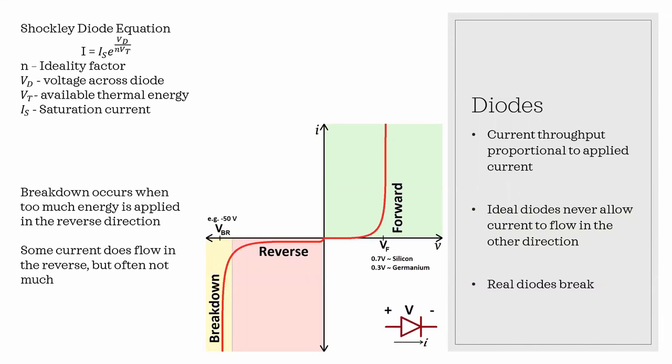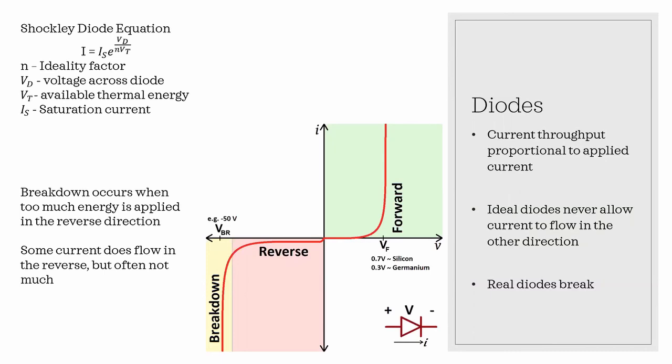And the breakdown voltage is the energy required to break the diode. If we apply our electrical field in a reverse bias, we can actually apply enough energy to strip the atoms of all their electrons and just destroy the whole thing altogether. And this is going to remove all the special properties of the diode, and it's just broken. So when designing circuits with diodes, it's important to regulate the voltage applied in both directions. We don't want them to break, and we want to ensure that current is flowing in a stable manner. I'll go over how to do this in a future video.